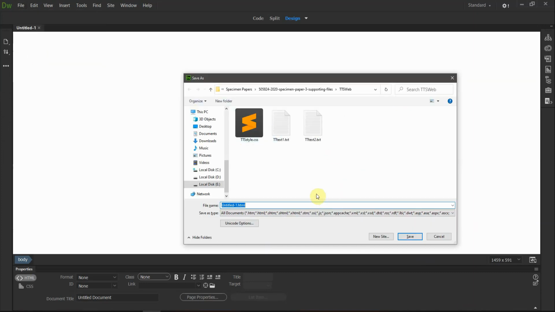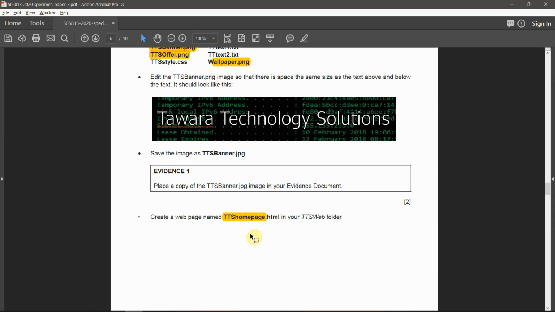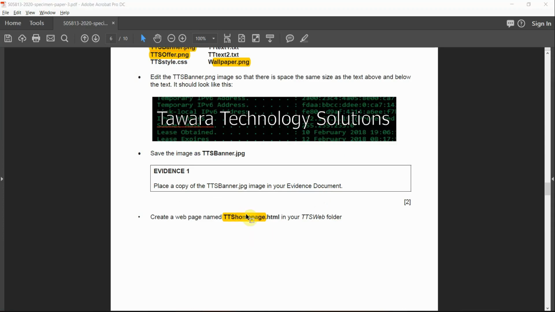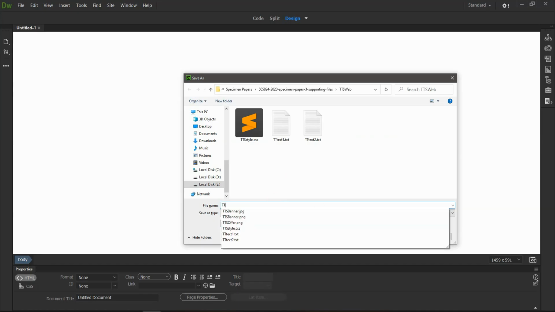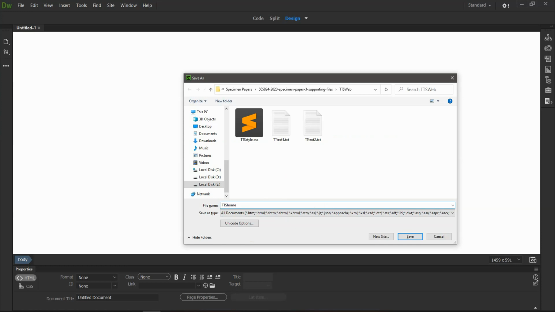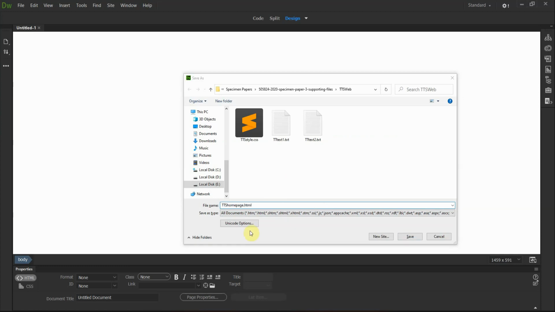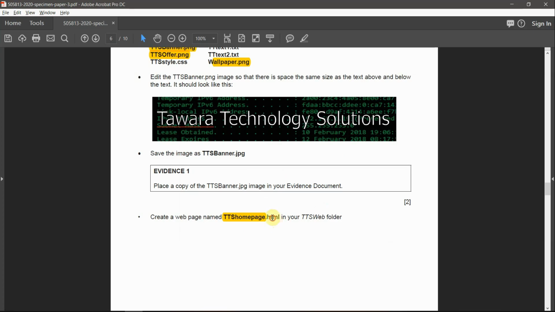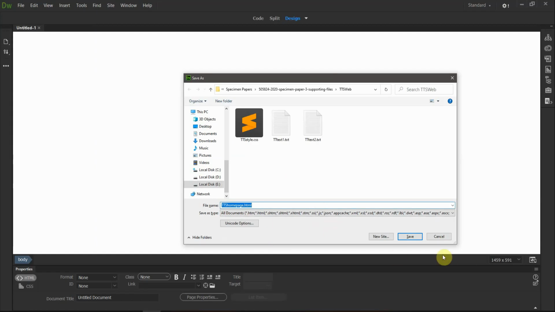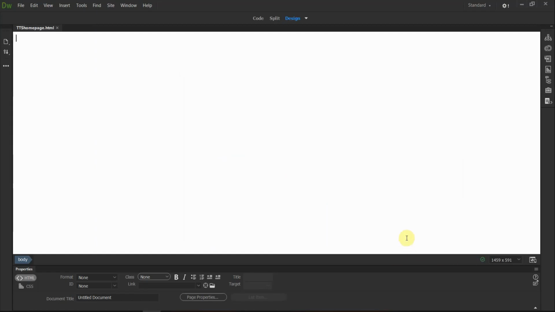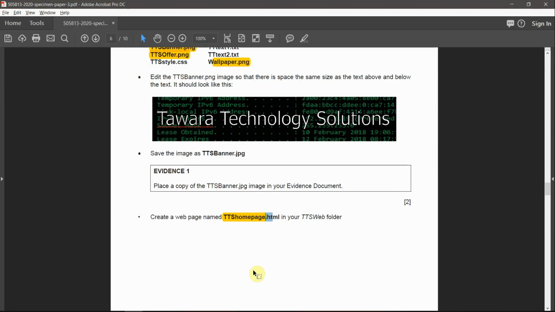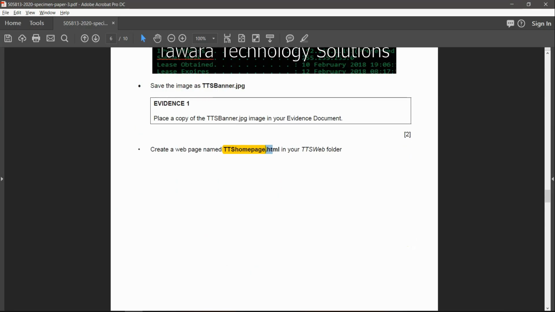So we're in the working area in the same folder and the name is supposed to be TTS homepage.html. TTS, small letters for the rest, homepage.html. Let me make sure of the extension, yes, HTML, and save it. Okay, great. Let's carry on to the next question.